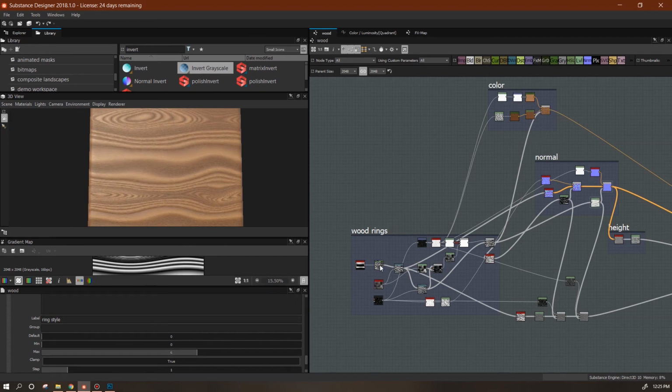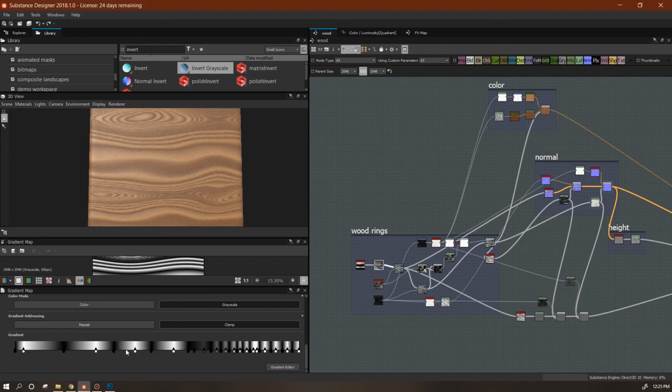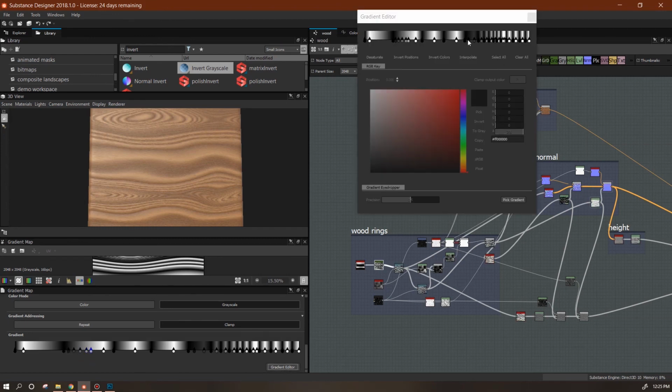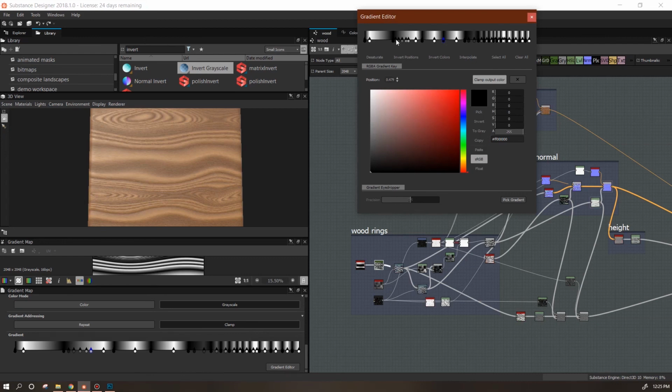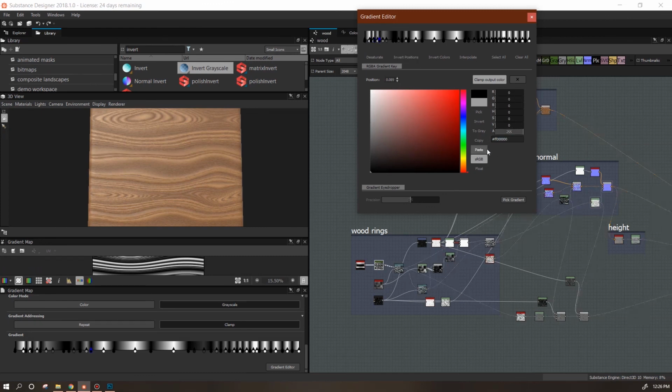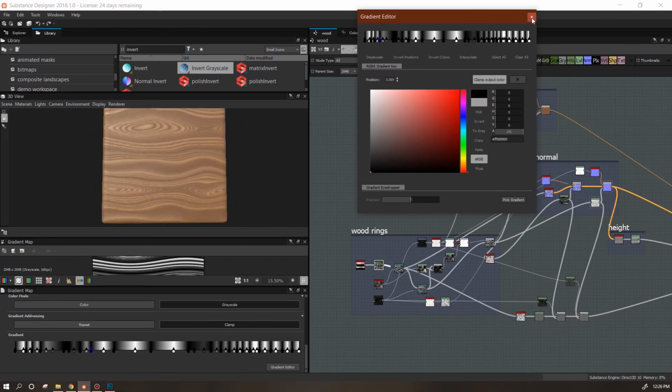I think I want to make more rings in through there. So let's go back into our gradient. I think it's this one here. Yeah. So I'm going to add some more, and again, I'm sticking to that gradient in there. So I'm going to copy a black, and then we'll just go ahead and start pasting those rings in there. And maybe down here as well. Oh yeah, that's much better. I like that much better.